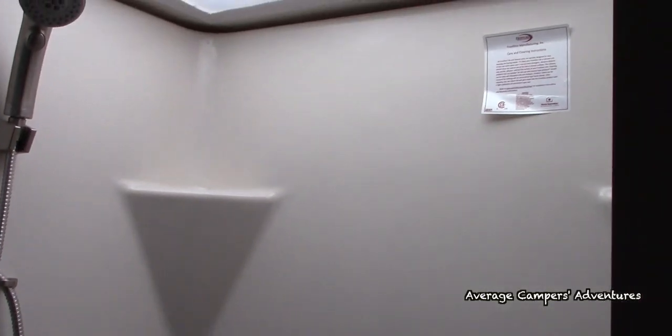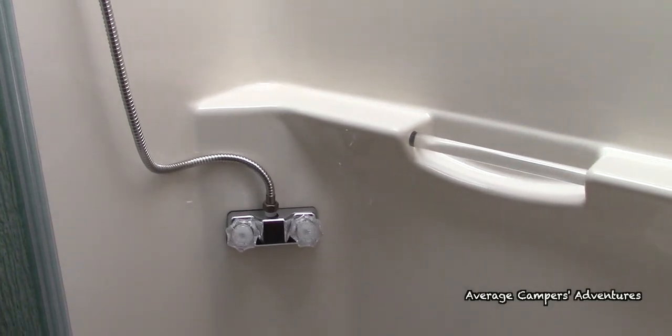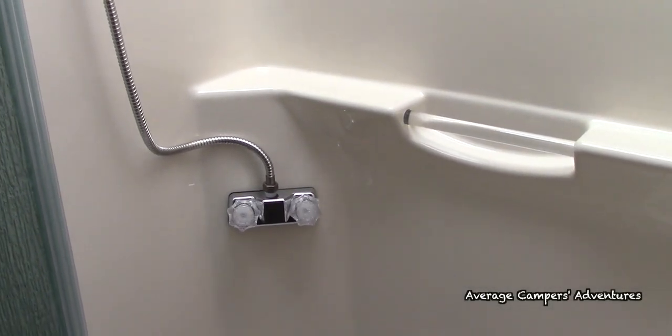Also in the showers, for Trish, she needs a place to be able to shave her legs. So a seating area is absolutely wonderful, and a shower that's one piece instead of multiple pieces. You'll be able to see that when you step inside of a rig, where you can see the seams down at the bottom and on the sides of where the shower has been put together. These tend to leak, so a one-piece shower is definitely preferred. Also, it makes cleanup quite a bit easier, because you get all that mold in the grooves of every one of those ridges where the seams are.